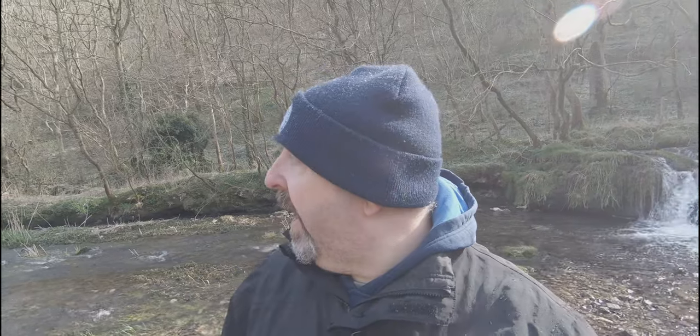The sun's back out now and not really going to work with the waterfall, too many highlights, but I've got the shots I wanted, I think, from here, so I'm really happy. I'm going to now put the long lens back on again and wait for those dippers to come back, try and get some really nice shots of them, and then back to the landscape lens, have a wander back down towards the car and see what else I can pick up along the way.